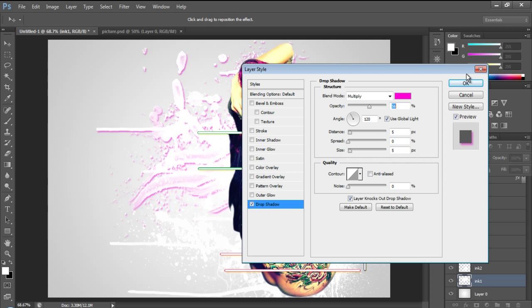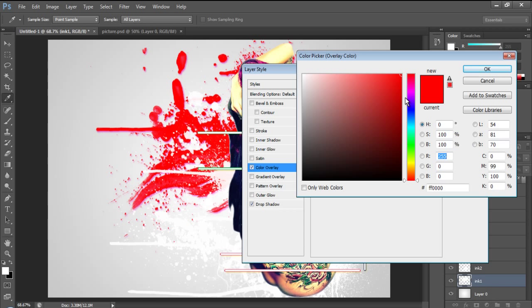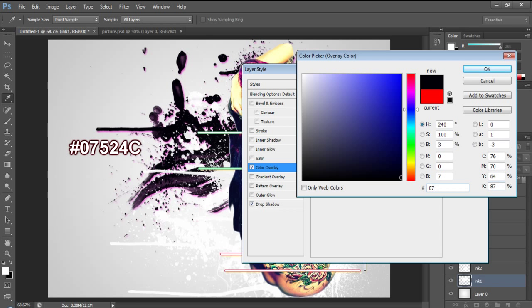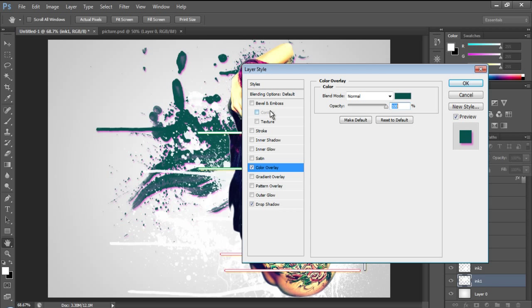Hit OK. Then let's add a color overlay to change the color. Let's use a color of 07524C. Alright. So that's like a greenish color. I don't know what that is. It's a greenish color. And hit OK. And hit OK again.